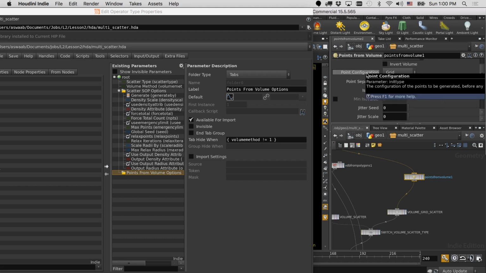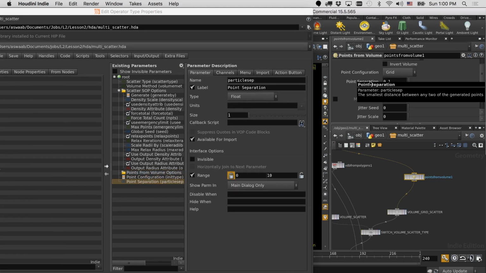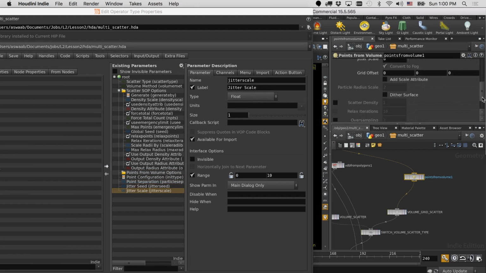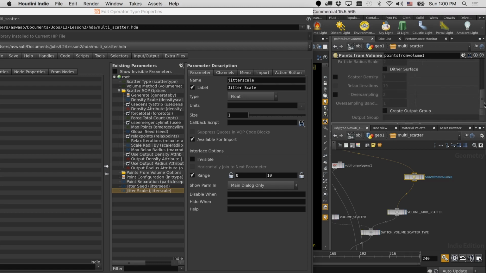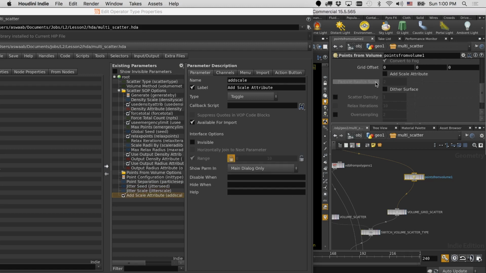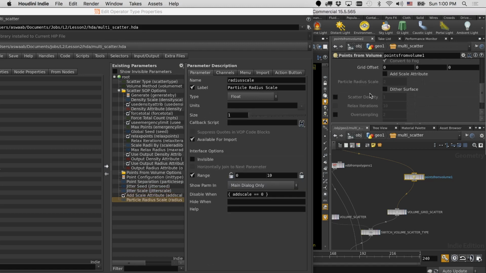So I'm pressing option and middle clicking. Point separation, we'll keep ISO value at 0. Just grab the jitter seed, jitter scale. Usually we don't need that. We can add the scale attribute and the particle scale.